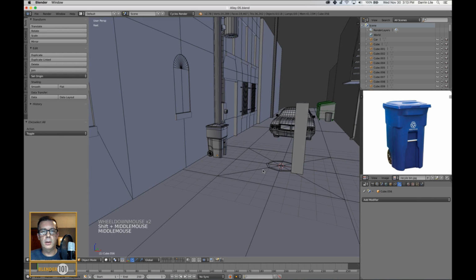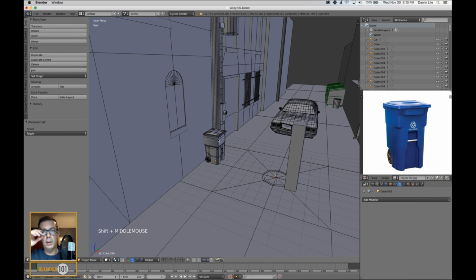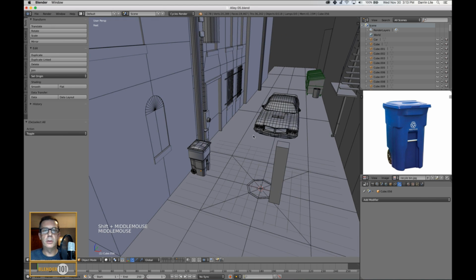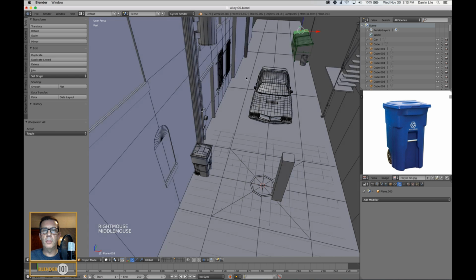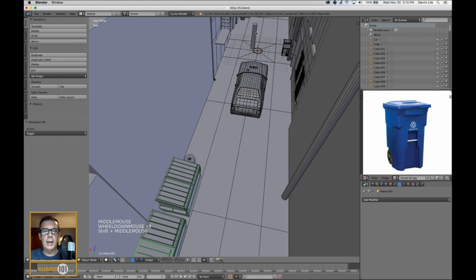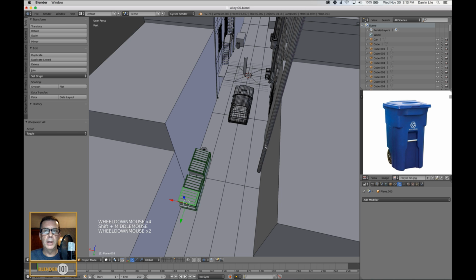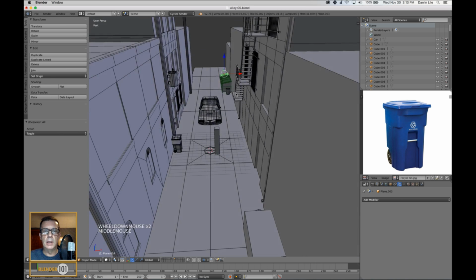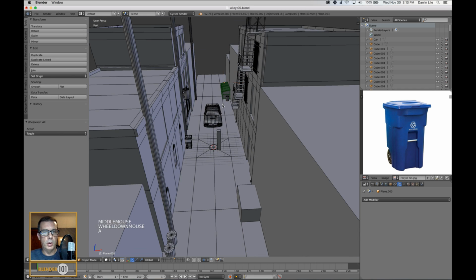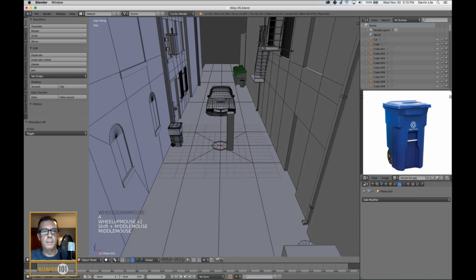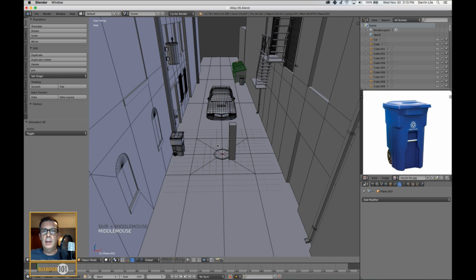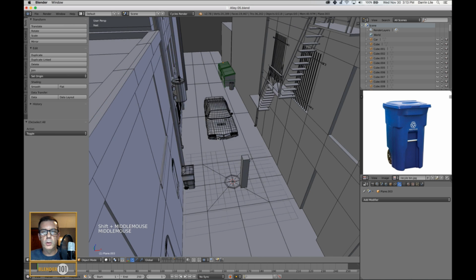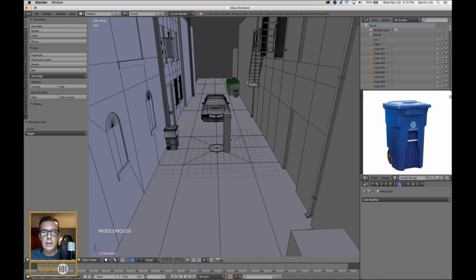Okay, I think I can go with that, and of course I'll duplicate that around once I get it into Unity, because like this one over here, I don't need to duplicate things around here in Blender because ultimately it's going to be in Unity. So I only need one of each thing. Let's see, is there anything else that I can do today relatively quickly that I can get done?